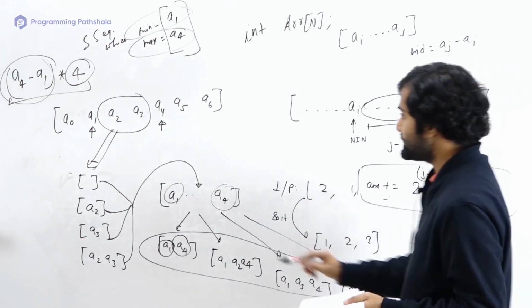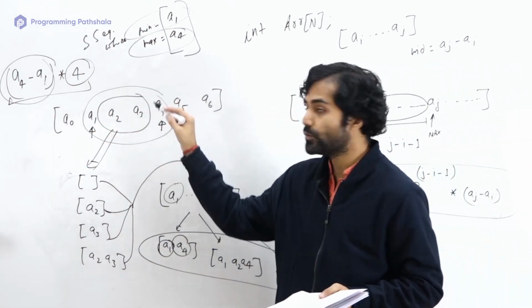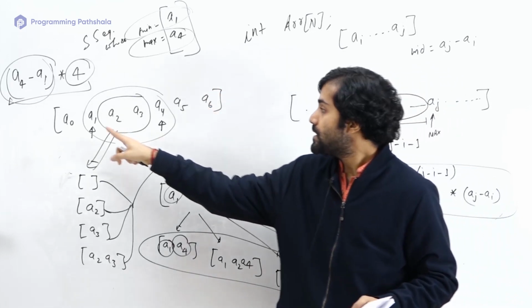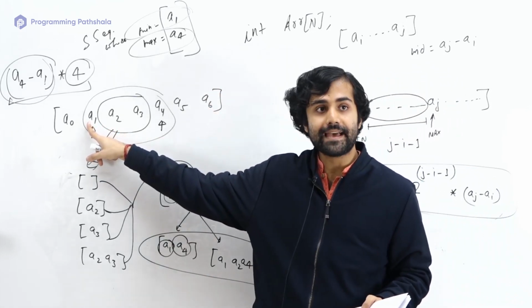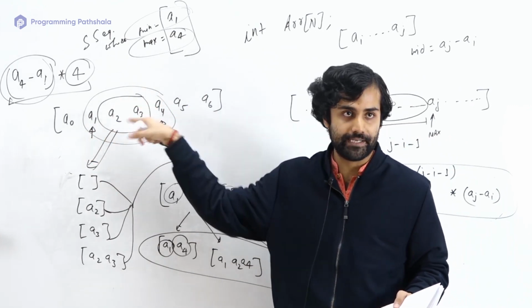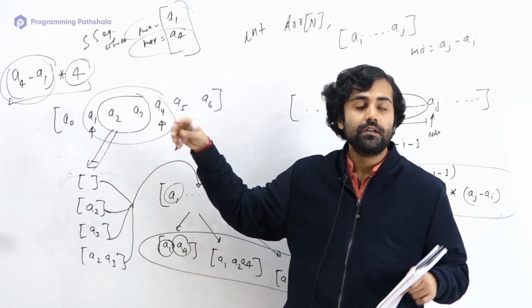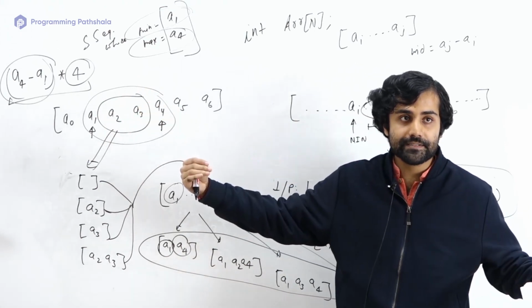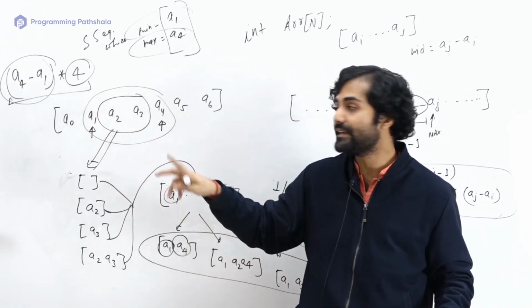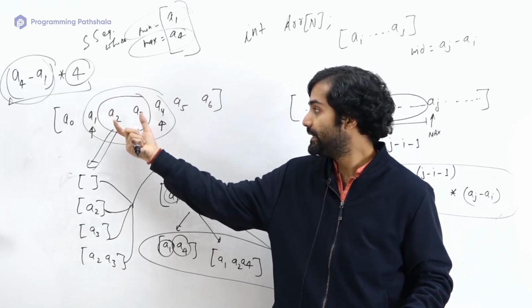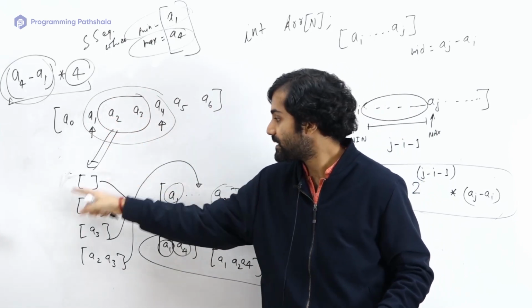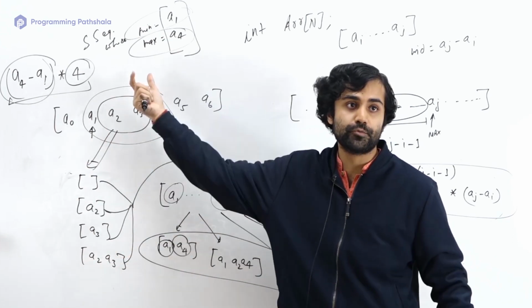Look very clearly. See, if you understood this, there is no reason that you will not understand this. You will definitely do that. See, when you pick a particular element as your min and a particular element as your max, then there are certain elements in between, right? Now, the number of different subsequences that you will have where this is your min and this is your max depends upon how many elements are there. So here there were, let's say, x elements. So the total number of subsequences or combinations of them is 2 raised to power x.